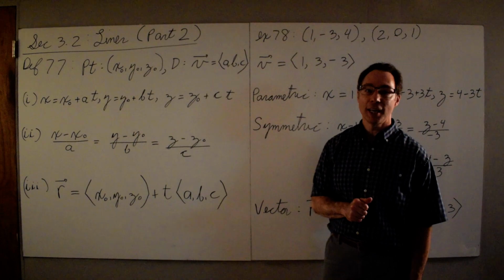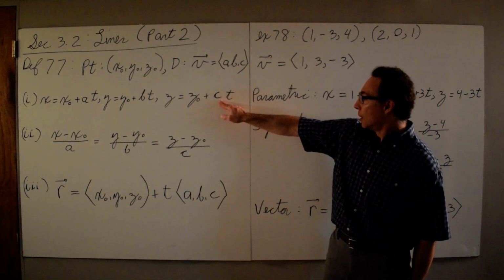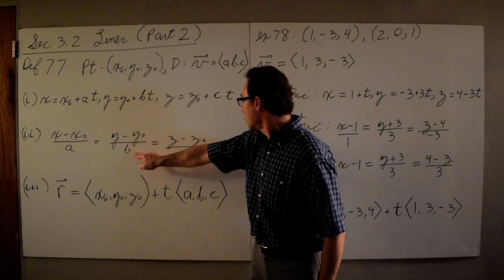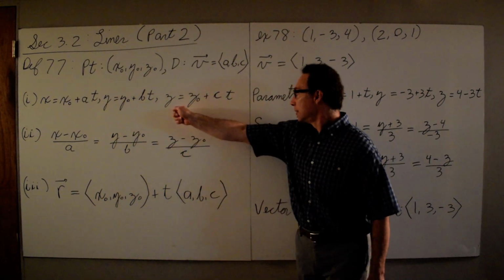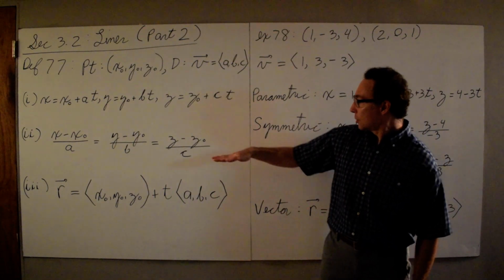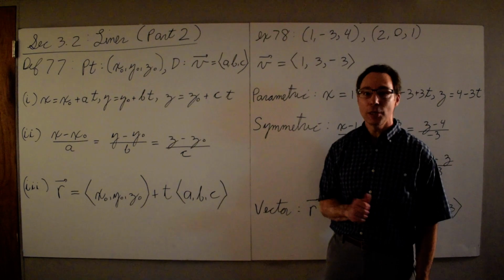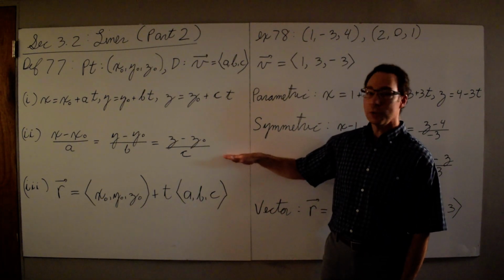What do we do in that case? Well, for example, let's suppose that c is 0. Then we would write this the same, but we wouldn't put an equal sign here. We would just write z is equal to z0. So setting these three things equal to each other is fine when a, b, and c are not 0. When one or more of them is, we have to do something else.